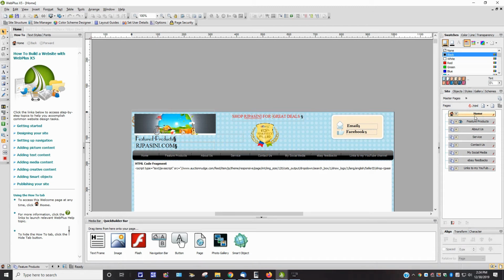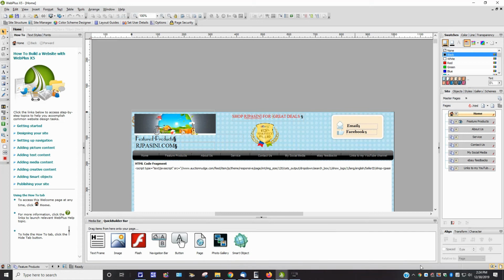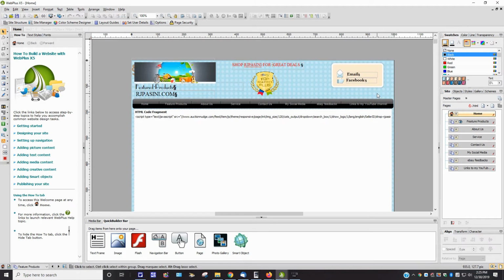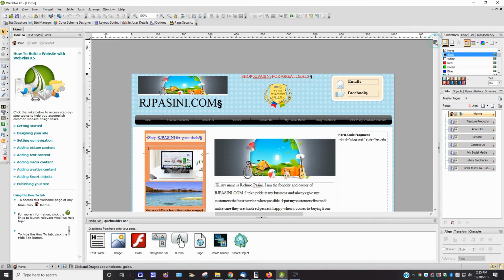But that's how you're going to preview it, in regards to getting an idea of what it's going to look like. And you toy around with it. Basically, if I get back over here now, what's going on here? On this computer I have a lot of windows open on the Chrome extension, as you can see up here. So that's what the problem is. And you can see me there. All right. Anyway, here we go. Yeah, it's running a little slow, but that's how it's going to work.